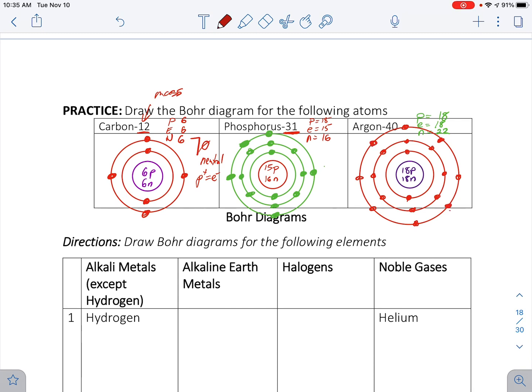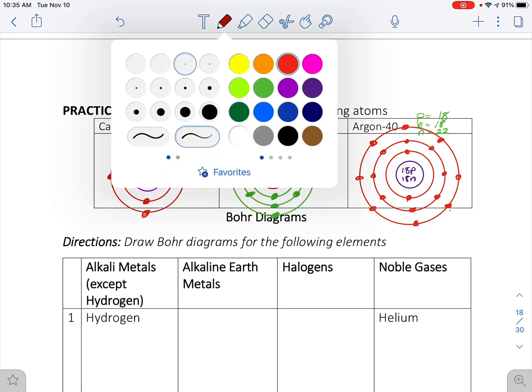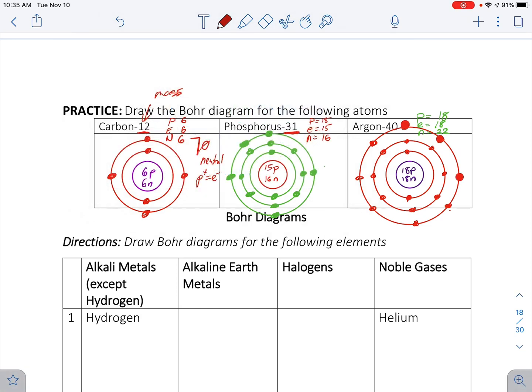Oh, isn't that interesting? Look, with 18, I actually ended up filling each of the spaces. So I have a whole 8 electrons in that shell. I have 8 electrons in this shell. And I have 2 electrons here. I'm going to do the same thing for this one here. 1, 2, 1, 2, 3, 4, 5, 6, 7, 8. 1, 2, 3, 4, 5.